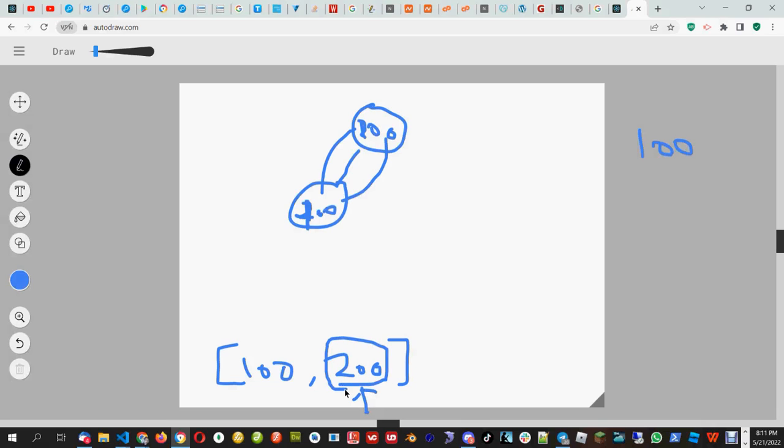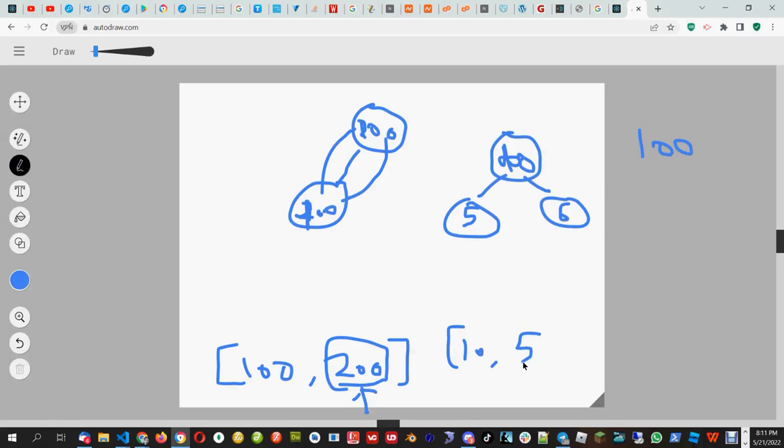So first we have to add at the end, and then we have to reposition it to whatever point we have to move. For example, here if it is 10, and then we have two children, 5 and 6. Now I add, for example, 100. Since 100 is bigger, it should go to the top, but first we have to put it at the end of this array.